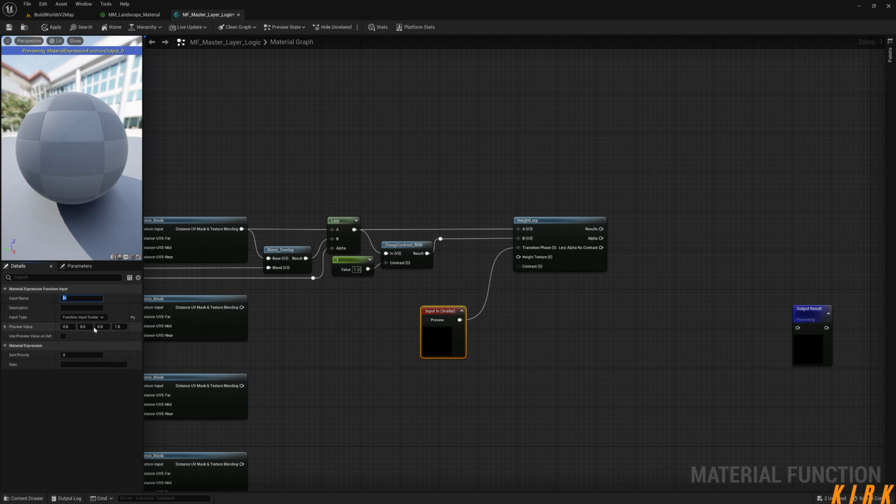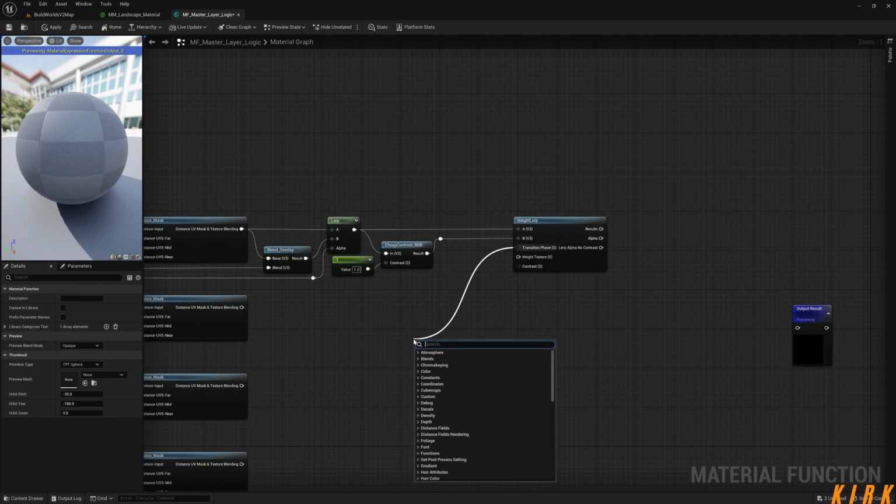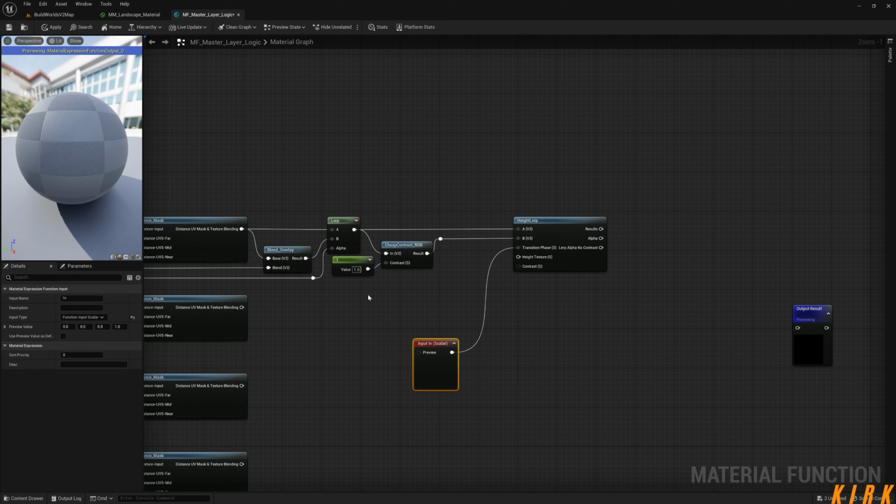So, sorry guys, I went a little quick there, it's because I'm thinking at the same time. So what I'm going to do, I'm going to use the transition fade to control the amount of contrast we have. So function input, and what I'm going to do, I'm going to call this material contrast.